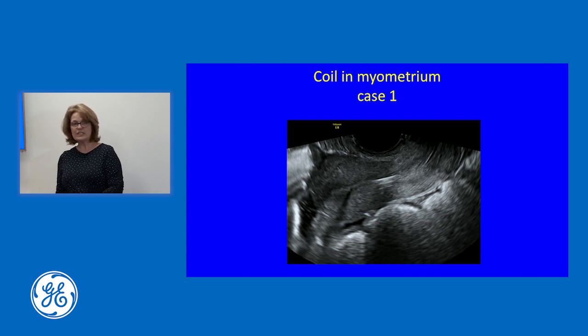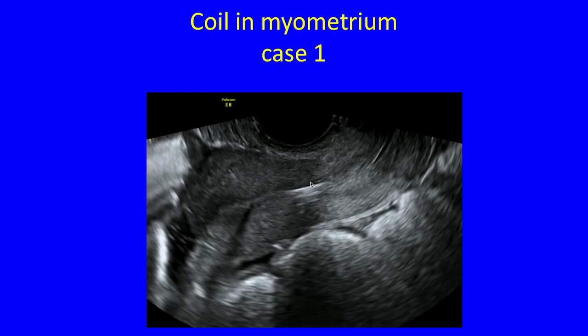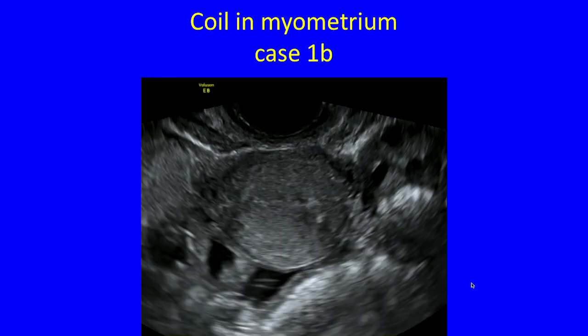In this 2D image, this lady had come with pelvic pain, and they said, well, what position is this coil in? And you can see something here, but you can't, and you can see some shadowing there, but beyond that, it's really hard to know where this coil is. This is it in the transverse view. There is the upper cavity, again looks empty, and you can just see something there with some shadowing. Always look for shadowing. Although it's an artifact, it's really useful in lots of different aspects of ultrasound.